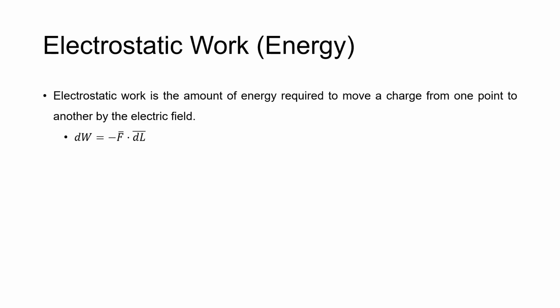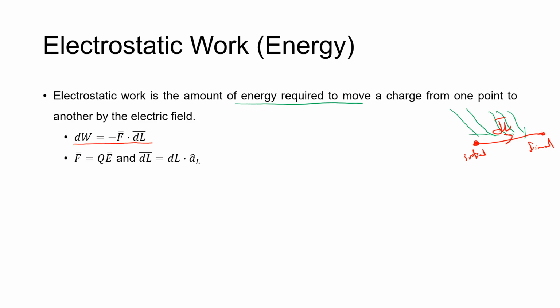Electrostatic work or energy is the amount of energy required to move a charge from one point to another by the electric field. So if we have here some electric field and we have a charge which we want to move from some initial point to a final point over dl, this requires some energy, which is our electrostatic energy. Required work is defined by this equation.